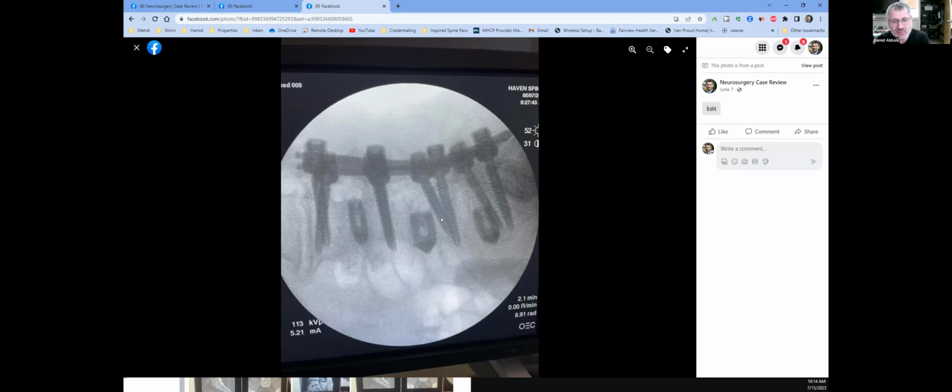Let's say the picture looks horrible, but the patient sitting down has no symptoms and starts having symptoms 15 minutes after they walk. Can I create a situation in their spine so that even when they stand up, the spine looks like they're lying down? Can I fix it in that position? Now, in cases where I do my procedure and then a mini opening, I take the lamina off. I still do that, but do I need to? So these are a combination of many subtleties that are impossible for you to share with us.